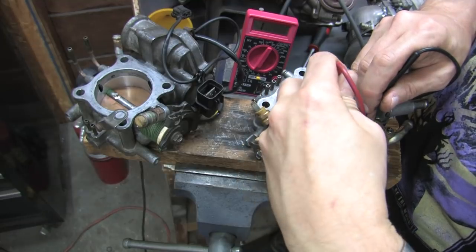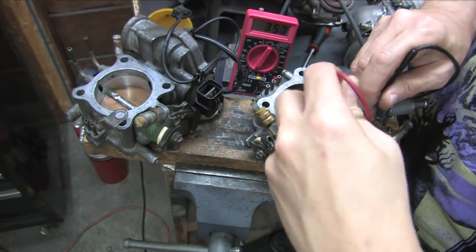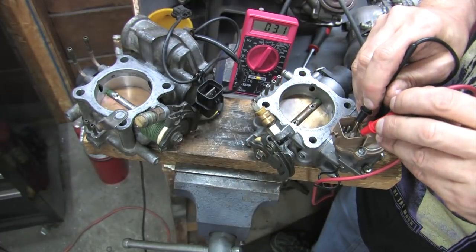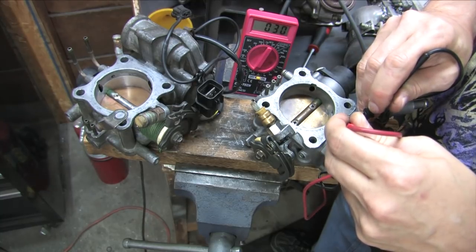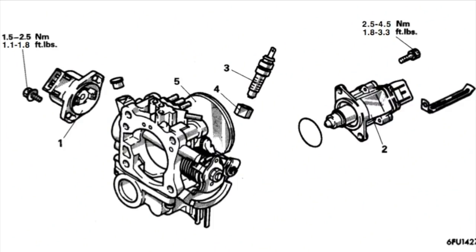You can also put the sensor in your hand and apply 6 volts across the same pins and feel the sensor react to the current if you suspect that it's jammed. That's about it. I can't think of anything else to share with you. This rebuild procedure is not in the service manual.